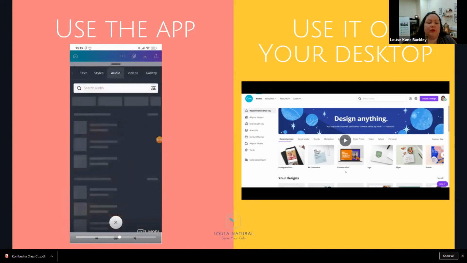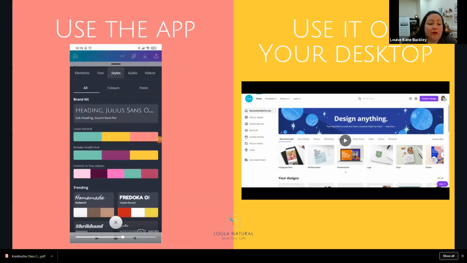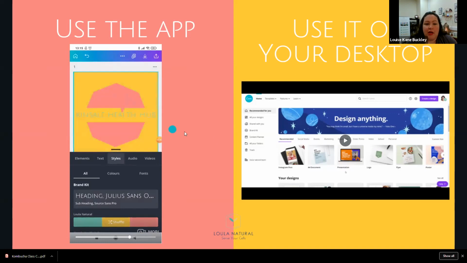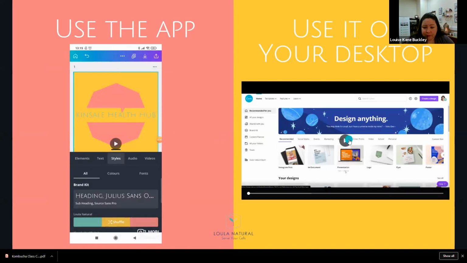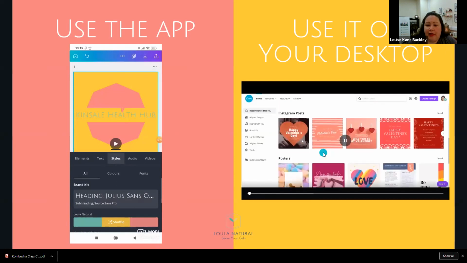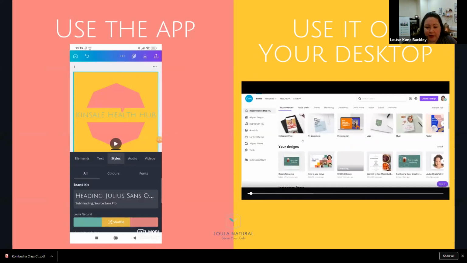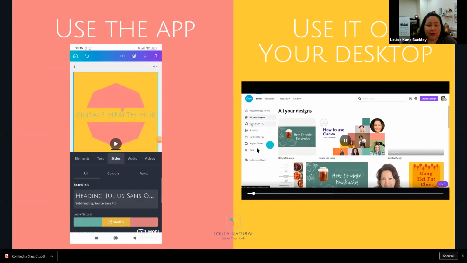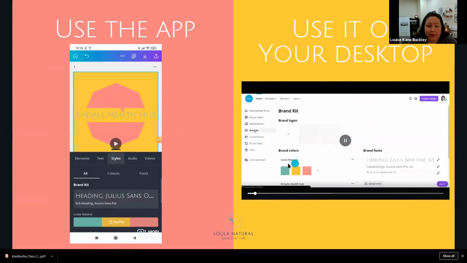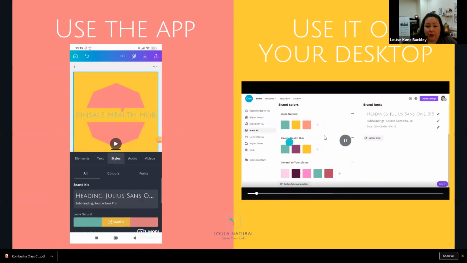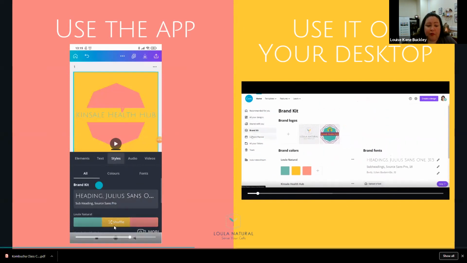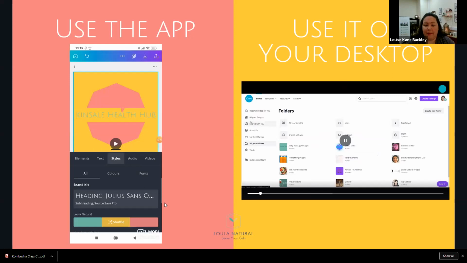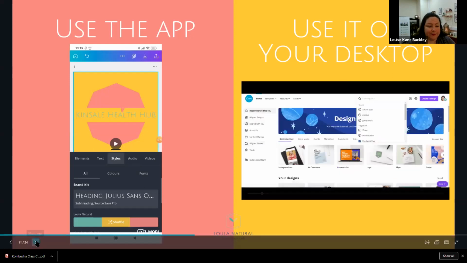So it would be a kind of situation where you've got something on your phone and you want to quickly put it on your social media, then it becomes easier to do. So then you've got your desktop here. This is what it looks like through your browser. Hopefully you've experienced that already, especially the few that have never seen Canva or didn't know what it was. So it's a little bit easier. There's a folders option, which comes in really useful to organize what you've got. And you can do all your brand kit, which you can't do on your phone. You can use your brand kit on your phone, but you have to create your brand kit then on the desktop. Okay, so that's how we can access it.